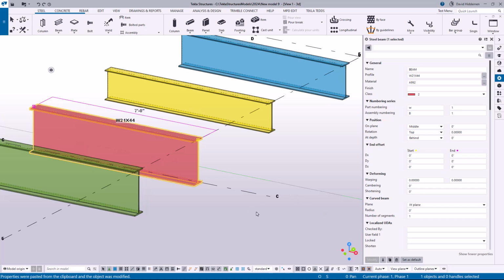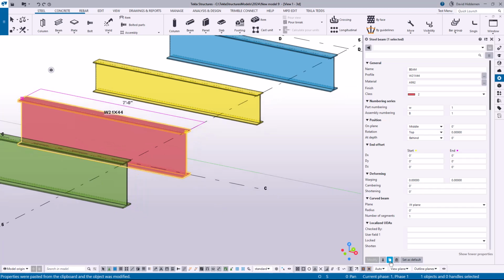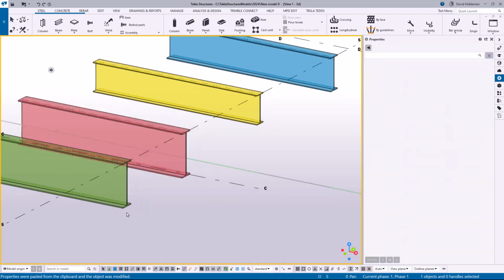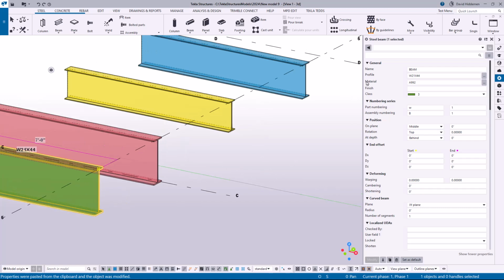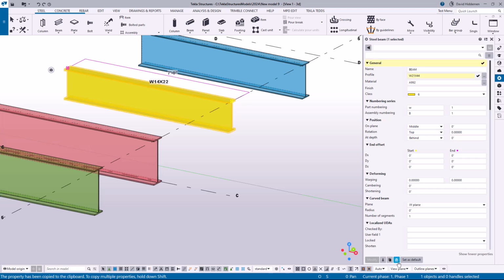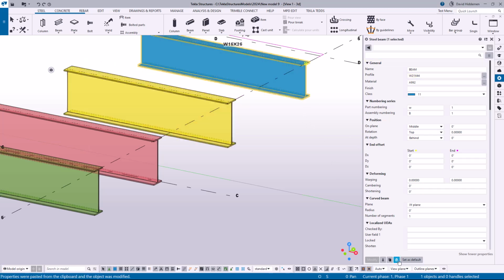One of the other neat things that I found is that instead of going down there to hit the copy to clipboard button first, when I select an object, I can hover and you can see that we're getting those little copy icons as we hover over each field. So if I highlighted this beam and wanted to copy just this shape over to these other two beams, without changing their classes, I can just hit copy here, then highlight this beam and paste, highlight this beam and paste. And you can see that it is not changing the class, it's only changing the profile.